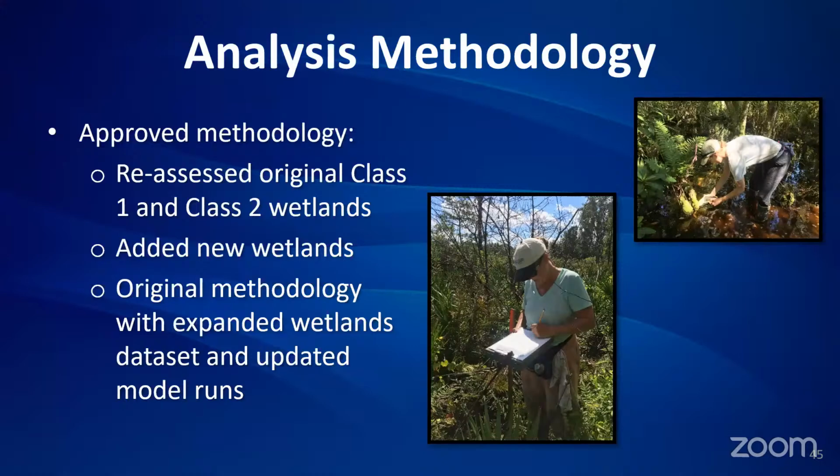We also added new wetlands when possible. For example, many of the sites being set up and monitored under the Data Monitoring and Investigations Group Wetlands Monitoring Program were added to the Class 2 wetlands data set. There was one wetland that had enough data that we could use it as a Class 1 wetland. All the field work was conducted by the same wetland scientists and their help that did the field work in support of the 2020 Regional Water Supply Plan.